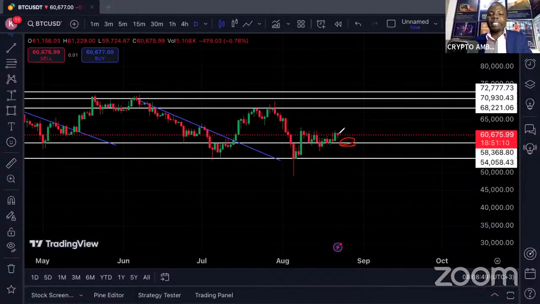So if you ask me, where do I expect Bitcoin to go? How many of us can see that Bitcoin in around this area was forming an area of support? Give me one in the chat if you can see that around this area, Bitcoin is forming a line of support, which could be a resistance now. But you see the market came down, reached here, came down again, reached here, went up. So this is an important point in the market.